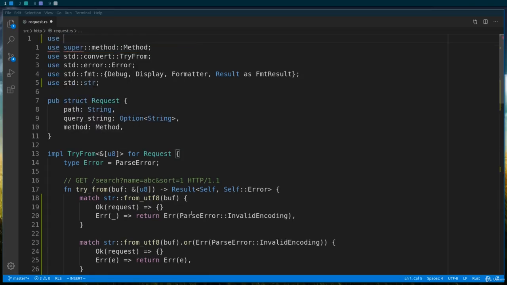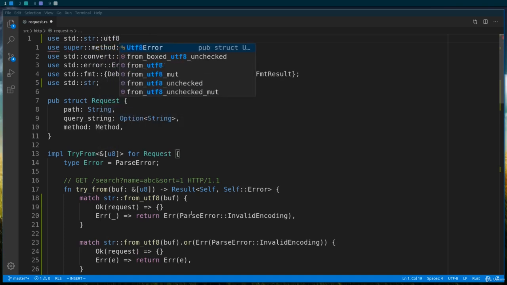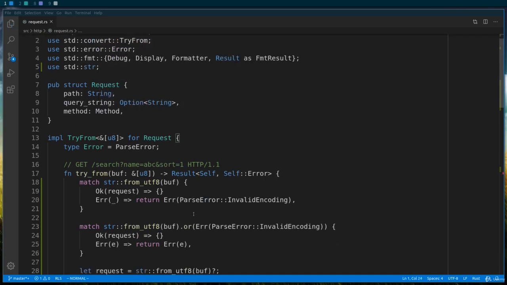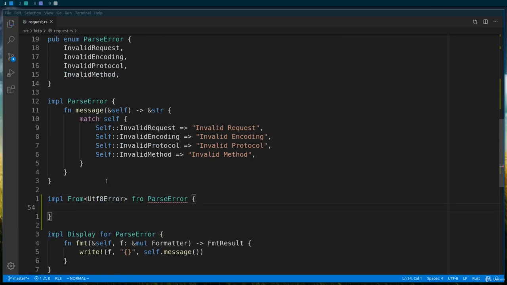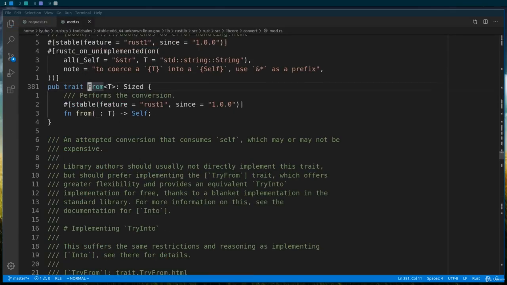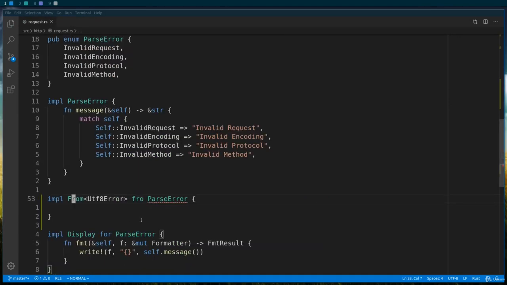So we use std::str::Utf8Error. And now in here, we implement From<Utf8Error> for ParseError, and what's the function that From expects? It's this one. Let's copy that. We can paste it here.